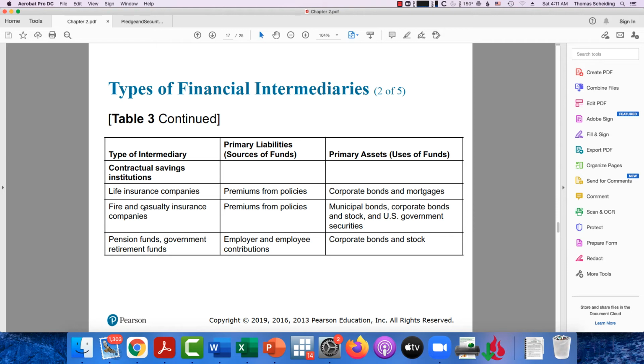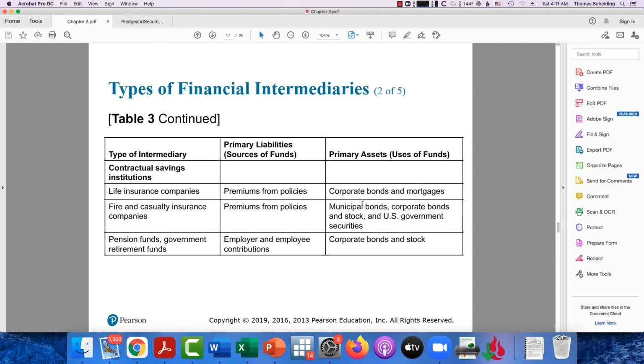Casualty insurance, that's like other things going on, like homeowners or renters policies. What these do is they collect premiums from all of us who have those policies. They take those premiums and they're forced to, by the various states that regulate them, to invest in bonds and mortgages and whatnot. And then as claims come out, they pay those using those assets.